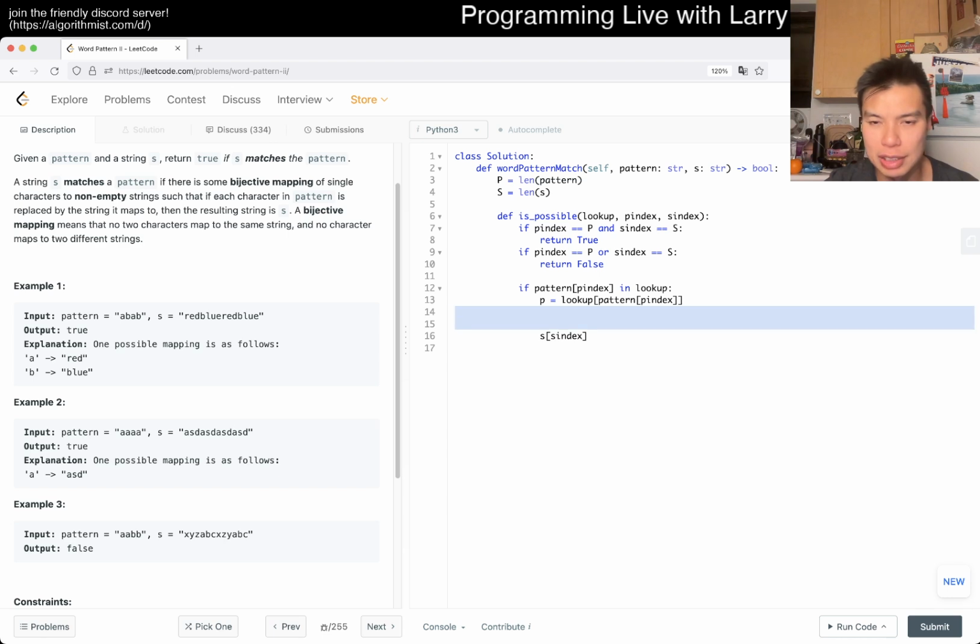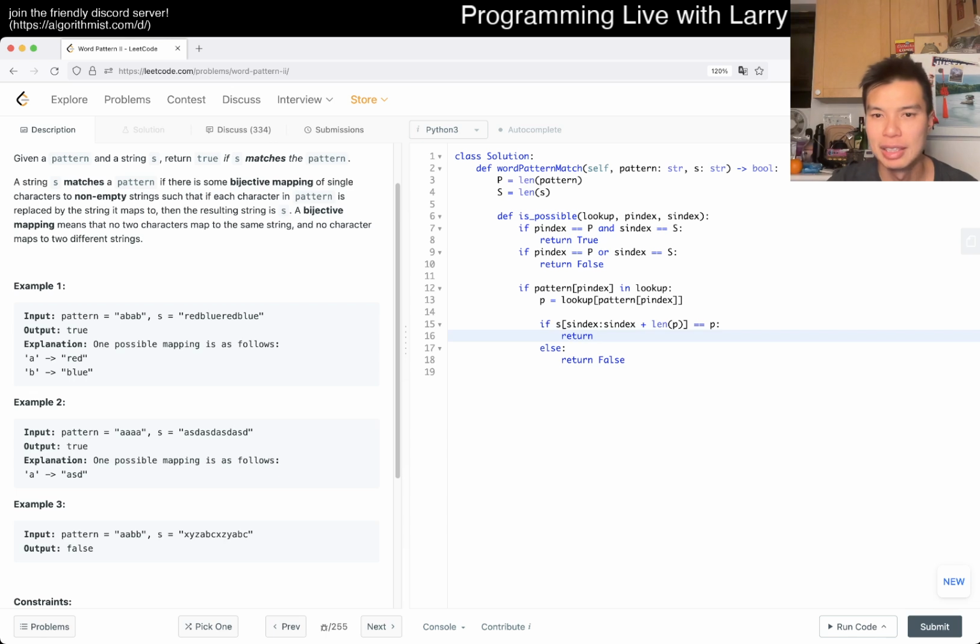So then s from s index to s index plus length of p is equal to p. If the next part is matching, then we continue, else we return false because it just doesn't match. Otherwise we return is possible of lookup, which we haven't changed, p index plus 1, s index plus length of p for the next s index.